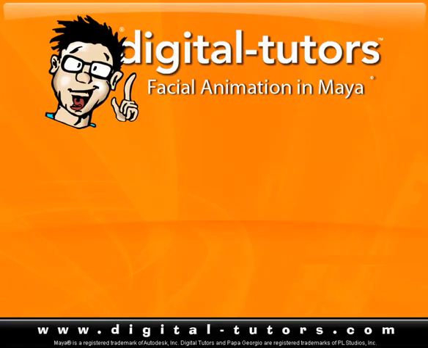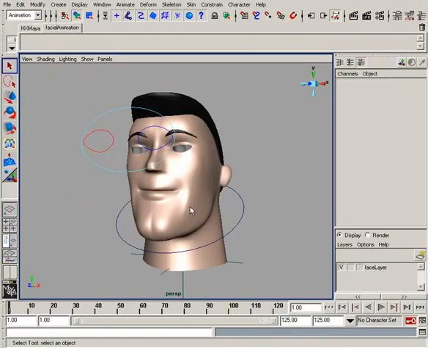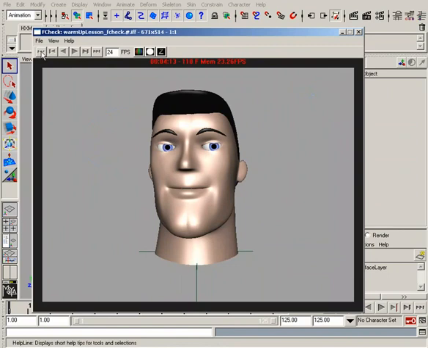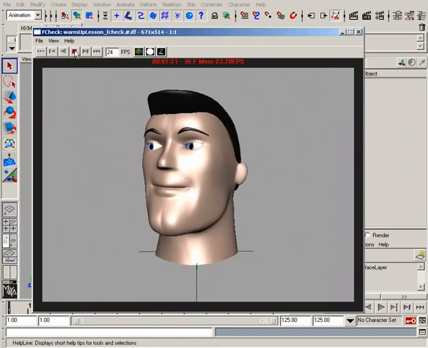And now we're ready to begin animating for our first warm-up lesson. So as stated before in the last lesson, we're going to be working on the extremes, the extreme poses first for our character's head turns, and then we'll go ahead and move on to the in-between poses afterwards. So let's again take a look at our end result of the first warm-up lesson to see what we're trying to achieve, what those extreme poses will be.